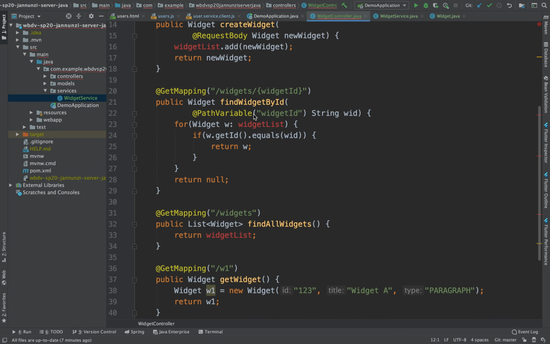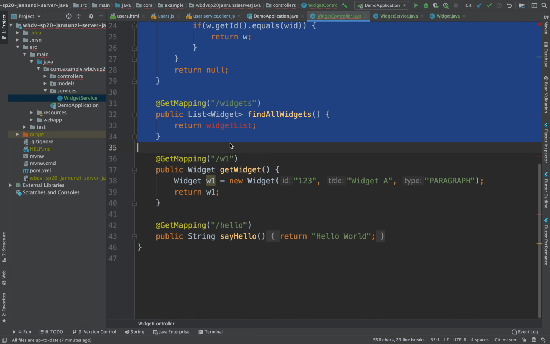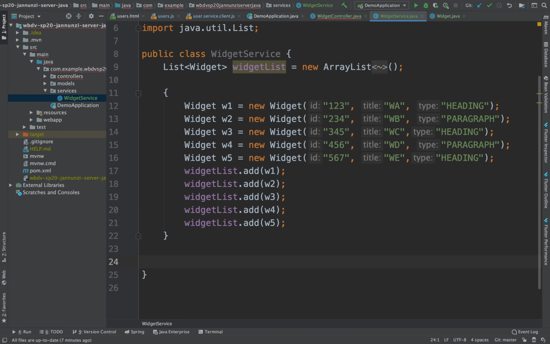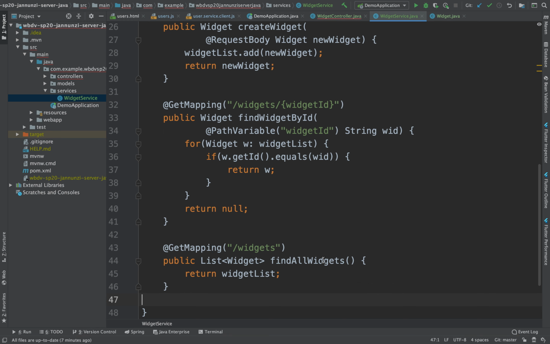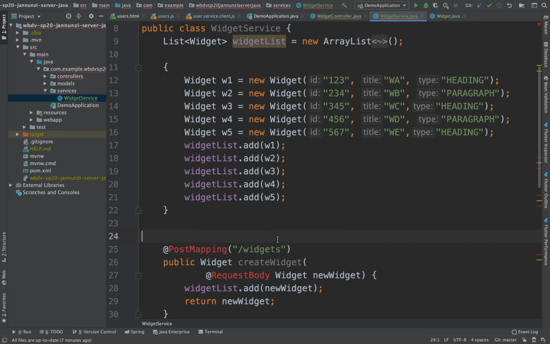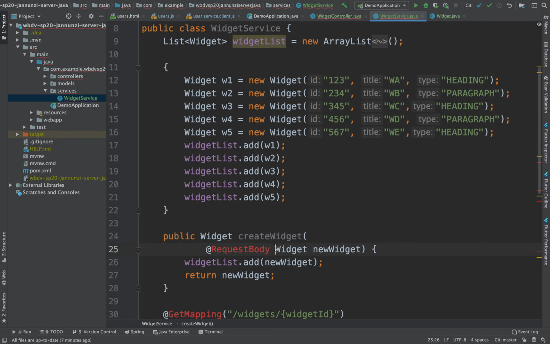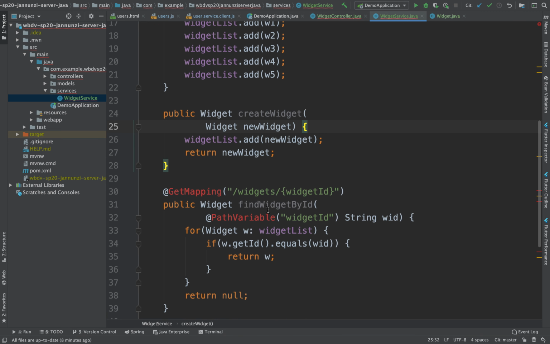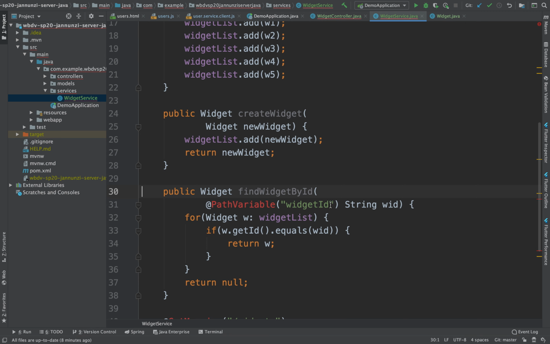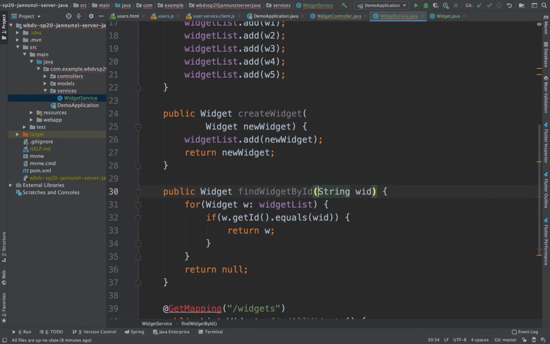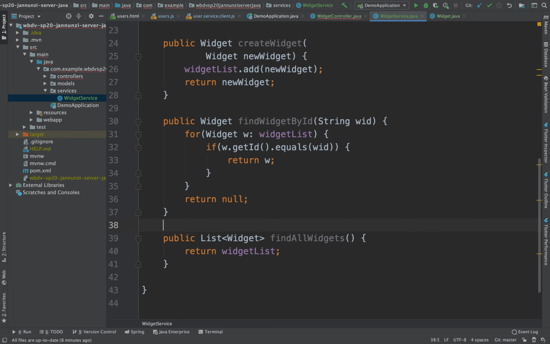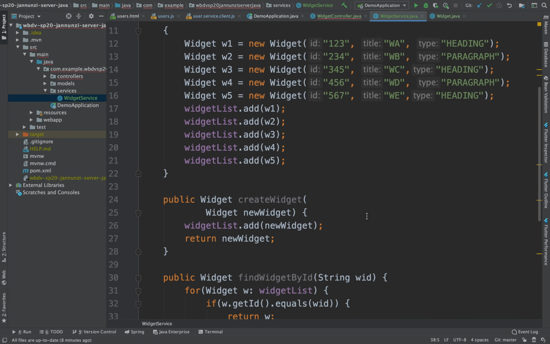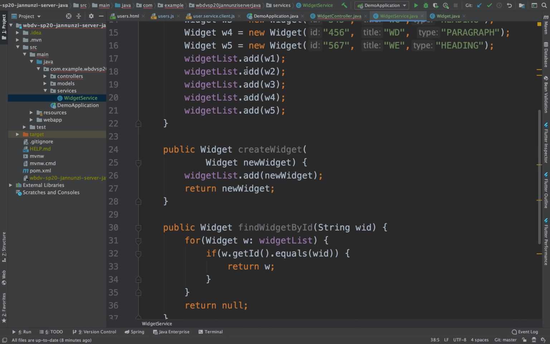So we're going to have create, we're going to have find all, just these guys, the actual ones that we really care about. We're going to move over here, but I'm not going to import any of this, because all this, the posting, the request body, none of that lives here. That lives in the controller. I'm only going to keep the part where I actually update the content. All this request stuff has to do with HTTP, the controller does that. I only keep what I manipulate into the data model.